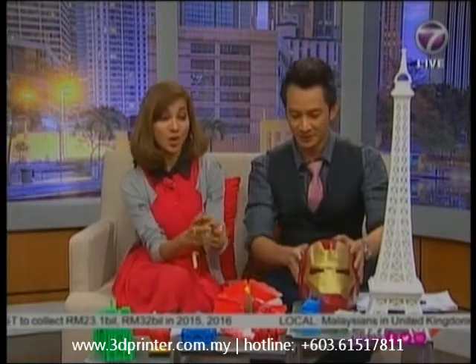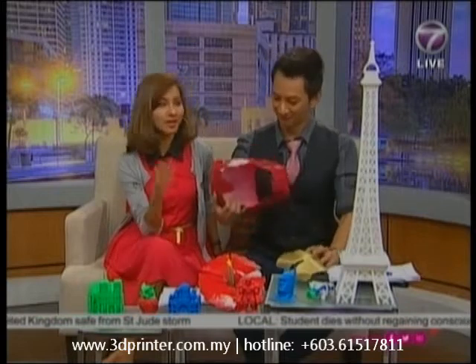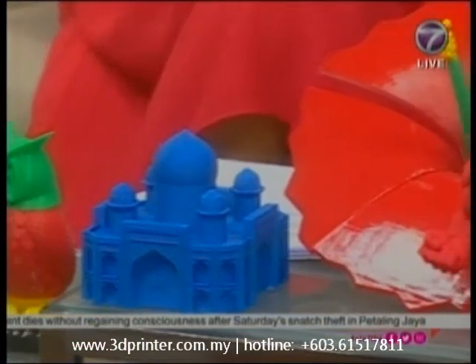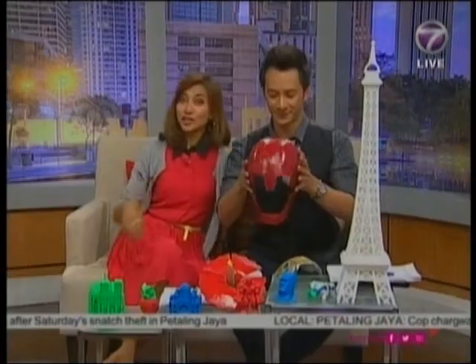Have a great morning as well. Yes, the latest news updates from the morning edition, and of course talking about art — we've got a little bit of art happening right here in the studio. We have Iron Man masks; I'm sure a lot of kids out there would be thrilled to have this, and just a lot of items here using the technology of 3D printing. This is made of plastic and you can actually make one of these if you have the right machine.